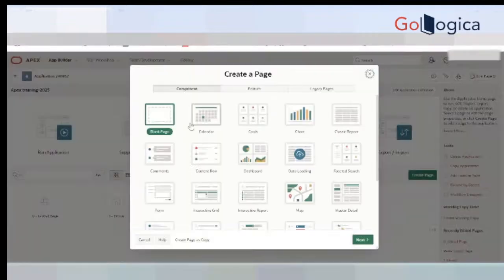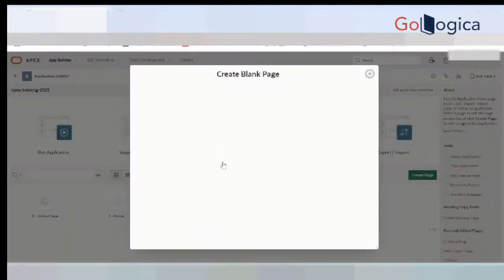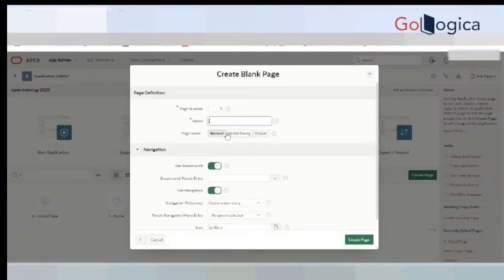How to create a page: in the application, we have this button, create page. We can click on this, choose blank page, and then next, and then we can name it. The page number we can change to any number if we want.